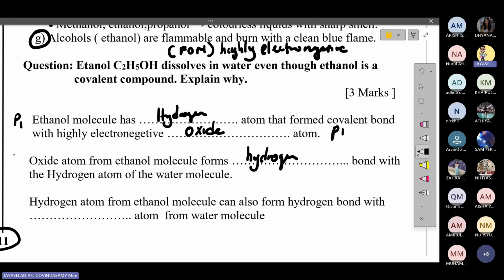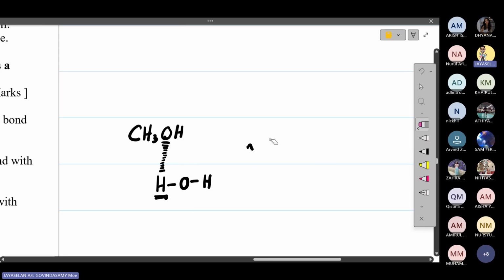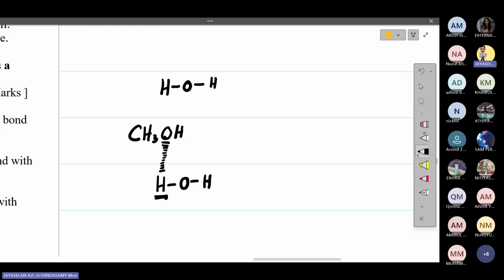You guys already score 0.1, 0.2. If in the exam they ask you to write one more point, 0.3, you write here. I put one more water molecule like this. This is one more water molecule, right? Now look carefully here, we take the oxygen first. Now the hydrogen will also join with one more water molecule. They form what? They form hydrogen bonding. Do you all understand?